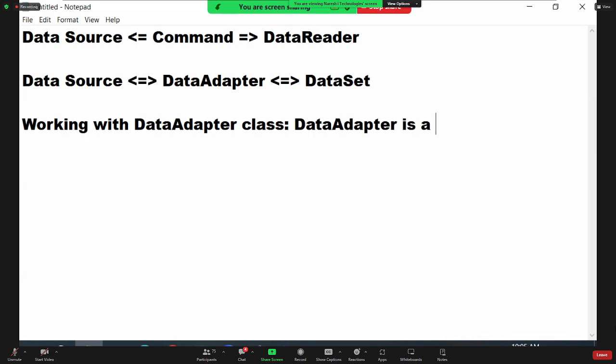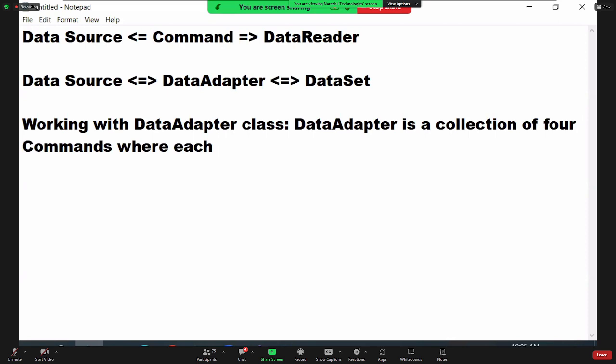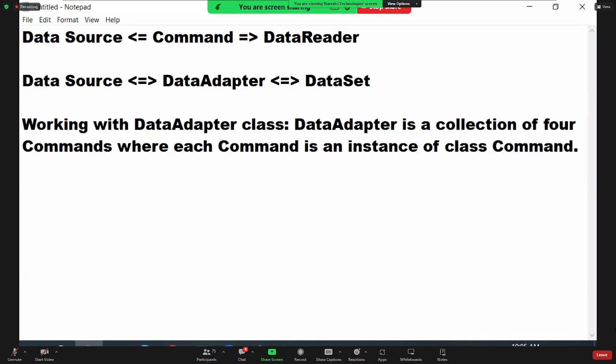DataAdapter is a collection of 4 commands, where each command is an instance of class command. Read the description carefully.